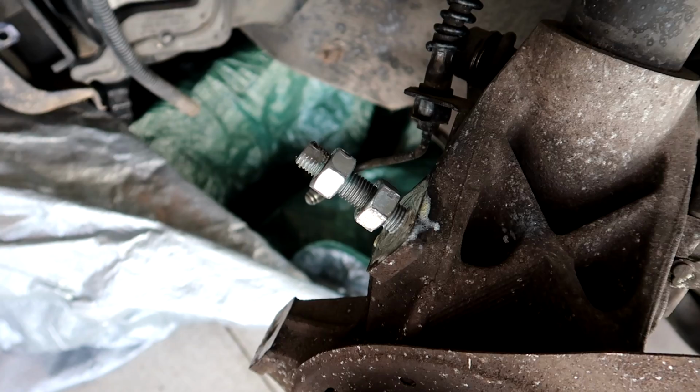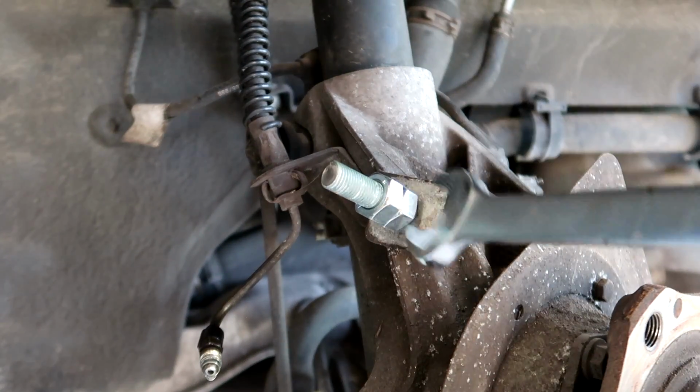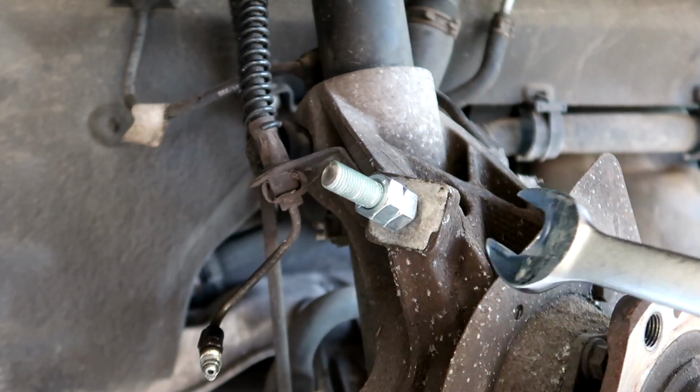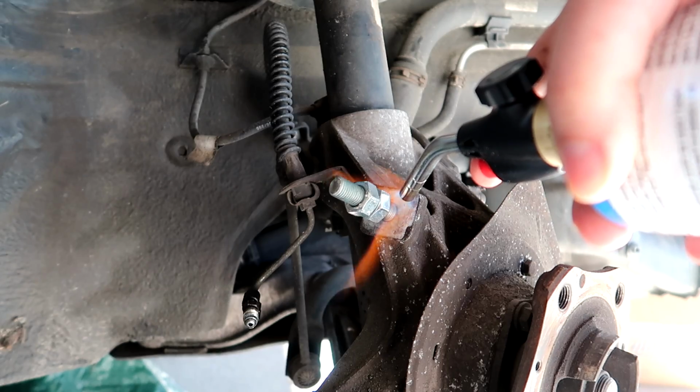This stuck bolt has given us a lot of trouble. Of course, we tried the 2-nut method. We ground the top and the bottom off. We even heated it up, put some penetrating oil in there, did everything we can, and it's still stuck in there. It's not moving whatsoever.